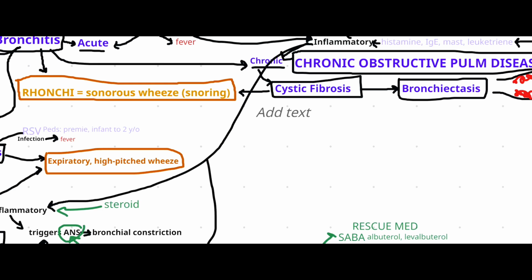Secondly, we're going to do percussion, okay? You know, we're going to loosen the secretion off of the wall of the lungs, okay? Your CF patients even get a percussion vest. It vibrates. Correct. So that's the same thing that happens with a percussion vest. Because what that does is it gets the secretion off of the wall of the lungs.